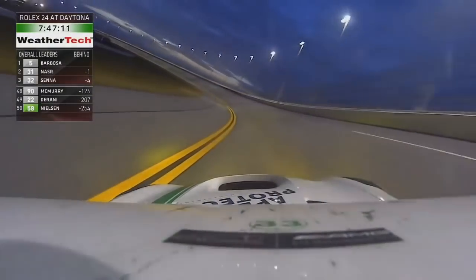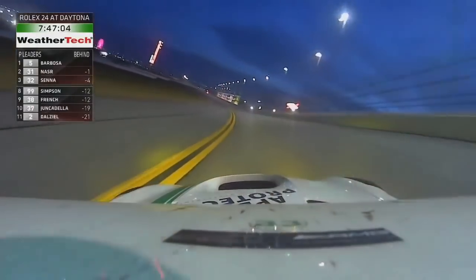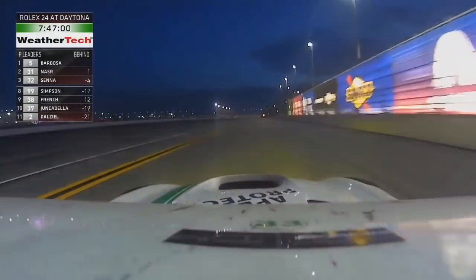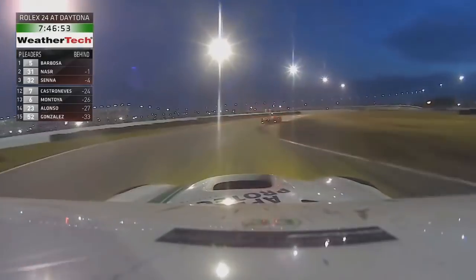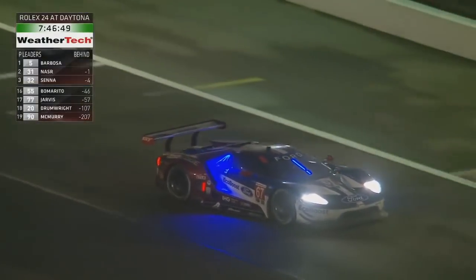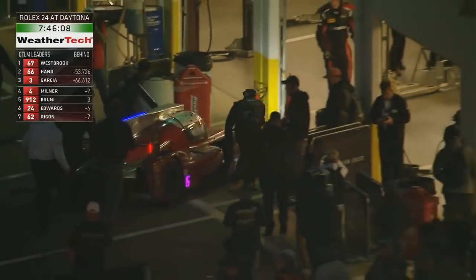Jacob Olen in the 33 should be one of the next cars in for a pit stop in GTD, so that will shake out shortly. The 11 car is in fact in now, and the 19 has a big paint scheme. Lamborghini Huracan from Grasso Racing Team. While Ford are electing to make their stops on back-to-back laps then. Oh, nice car going in, 77 Mazda, right, well.